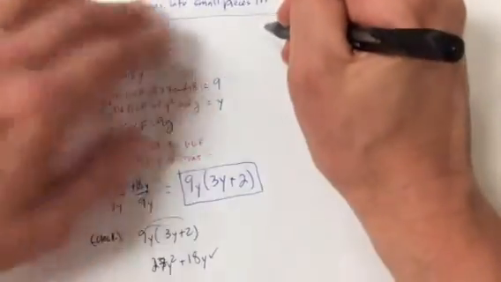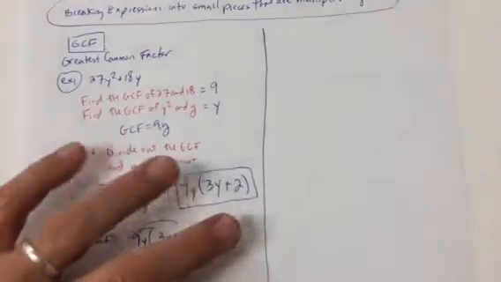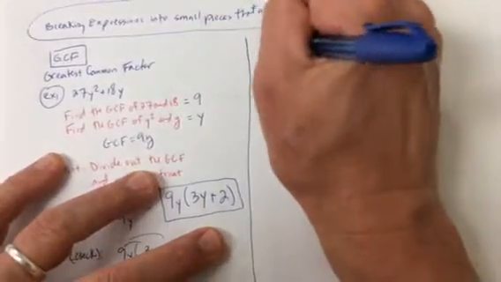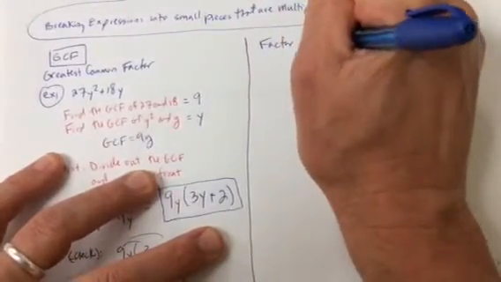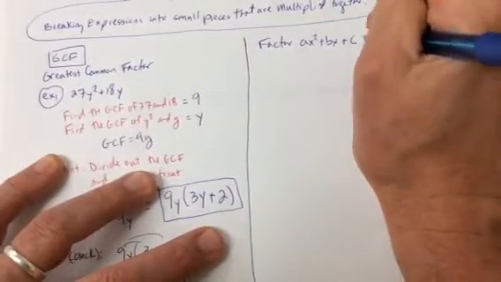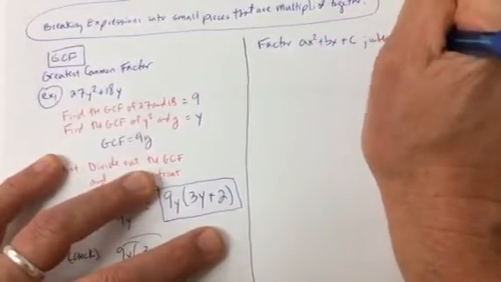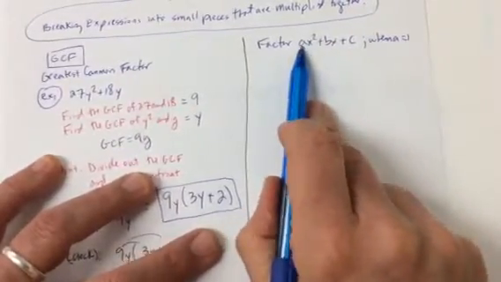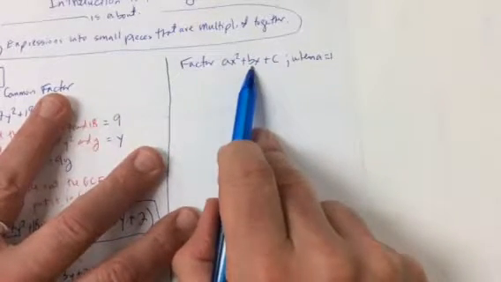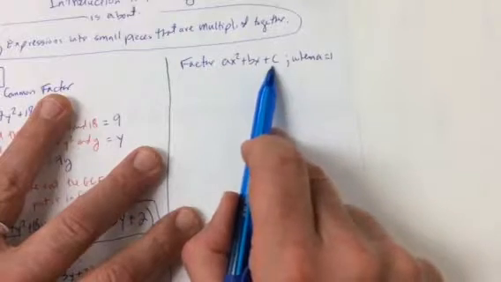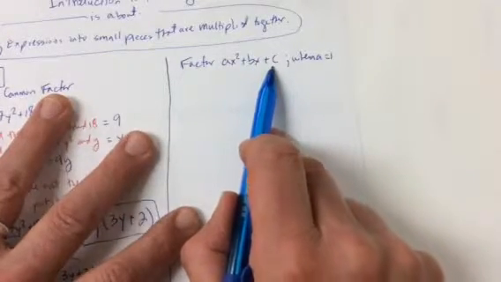Okay, let's hope I have time to do this next example before we do our other practice problems. So this next part is going to be to factor ax squared plus bx plus c. And we're going to do this when a equals 1. Now, a is always the number in front of x squared. B is always the number in front of x, or whatever the variable is, the single variable, and then c is always going to be our constant.